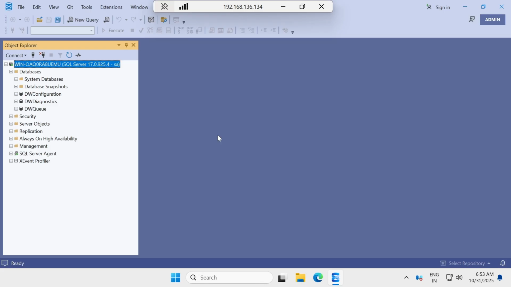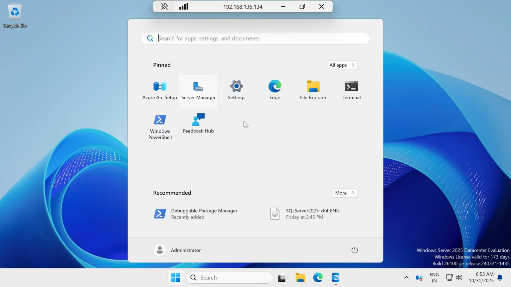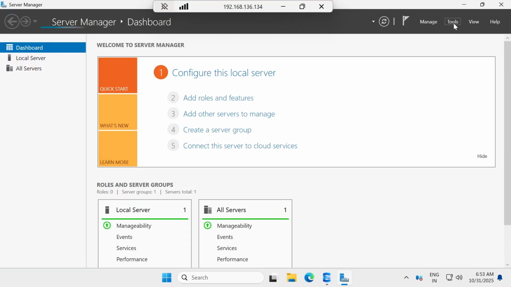So go to the second server, minimize this, and open Server Manager, Computer Management.